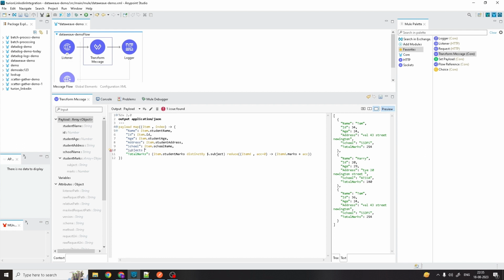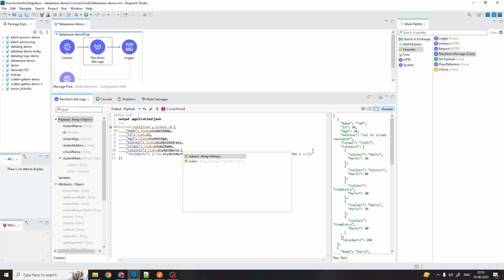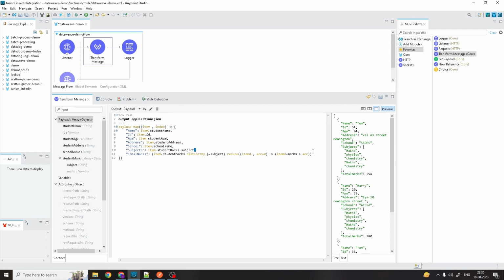So I will write subjects, then I will go to the student marks array. Dot, this time I will select subject.